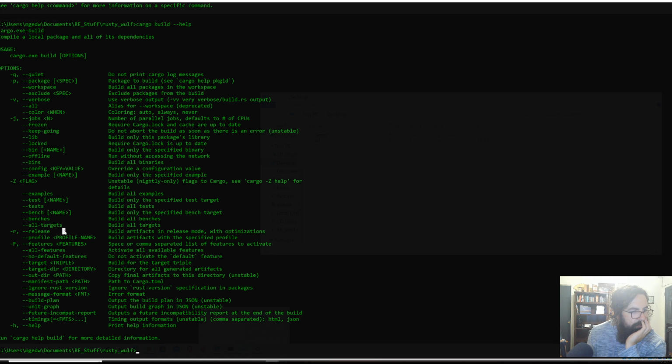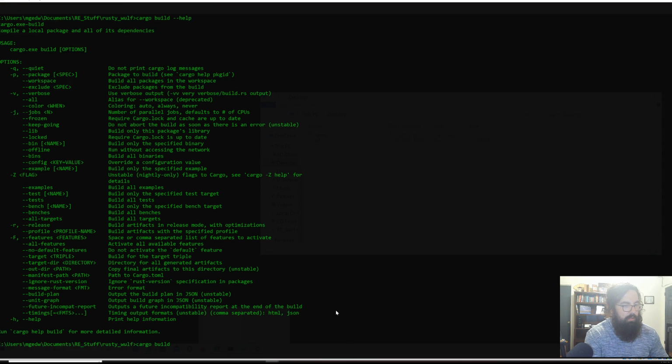Release might be it. Target directory. Outdir. Build plan, unit graph. Let's just do cargo build.